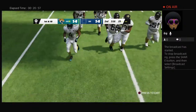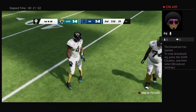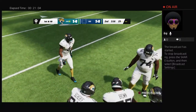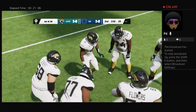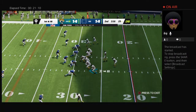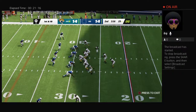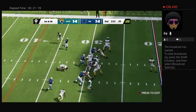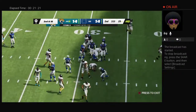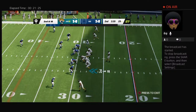The Jaguars getting set to go. So both of these teams, Charles, coming off touchdowns now, but this offense, they just had to stand on the sideline, watch their opponent author a really impressive drive to reach the end zone. Yeah, and I think you're not telling yourself the truth if you don't think there's some one-upsmanship going on right now, because they just had their touchdown answered by a drive of double-digit plays that also found the end zone. Now they want to do something even more impressive to answer that one.